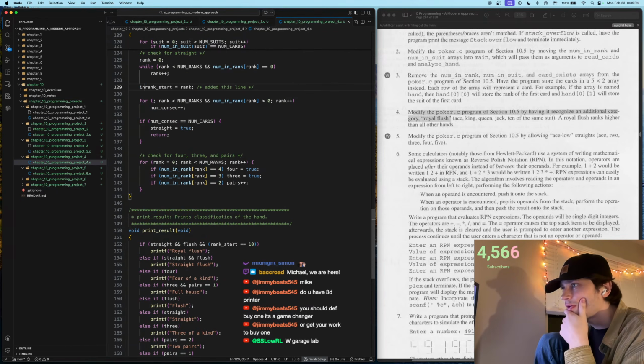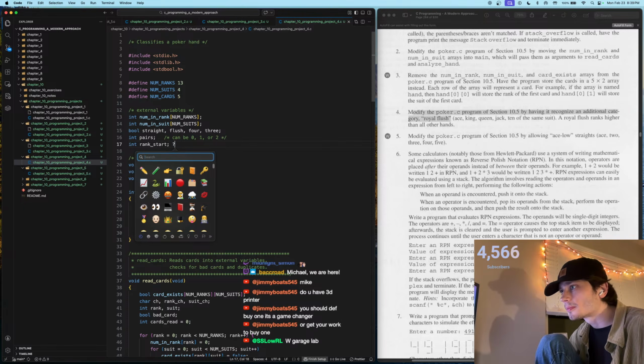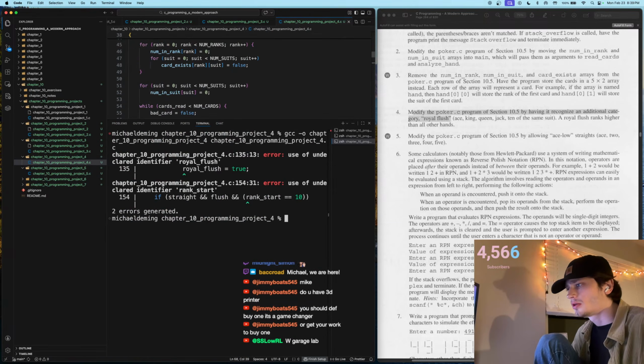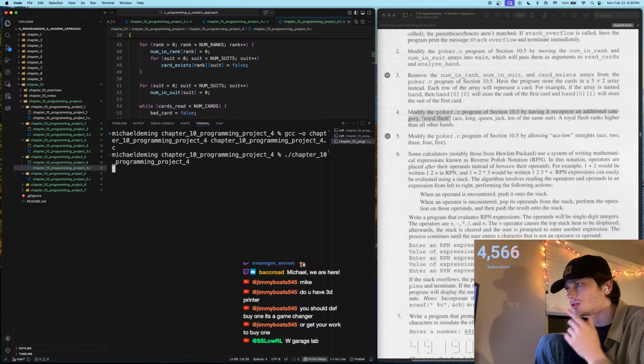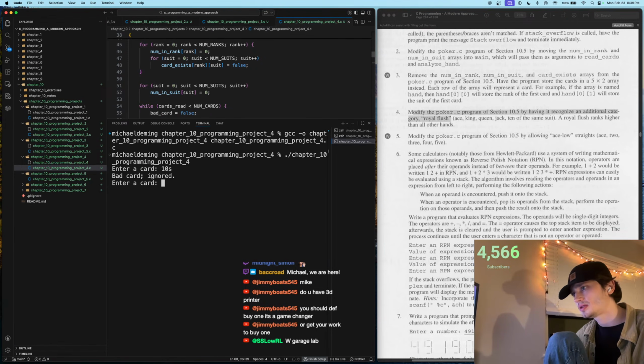I can remove the integer there. I'll do a note here that I added this line here. So then if I do this, enter card, let's do 10 of spades.